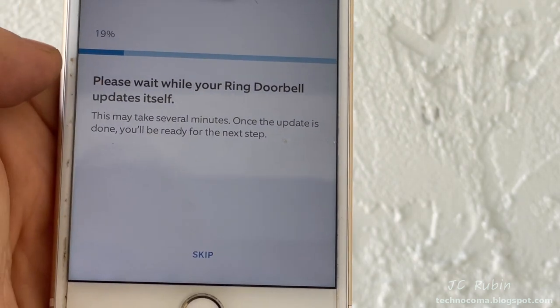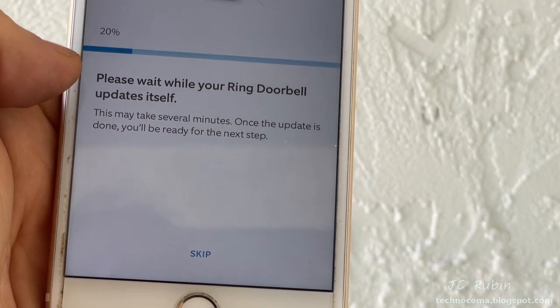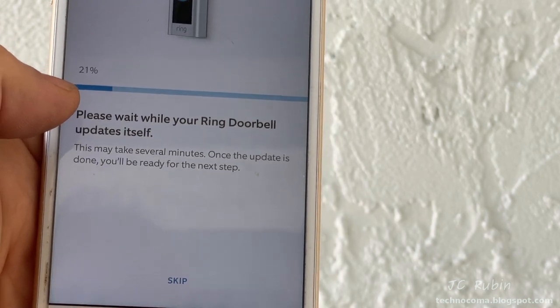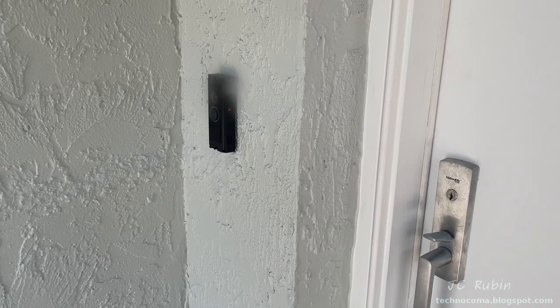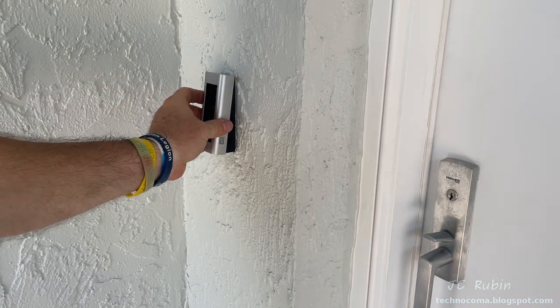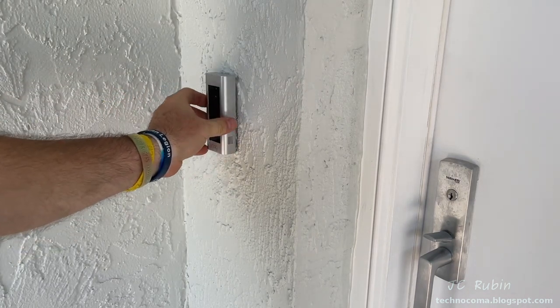Now I end up waiting about 10 minutes or so for the Ring doorbell to update its firmware to the latest release. It really took quite a bit of time to upgrade the firmware. But once that was done, I put on the cover plate that my wife had chosen, snapping it on securely.